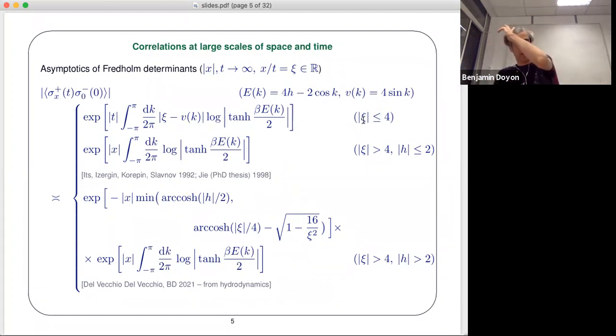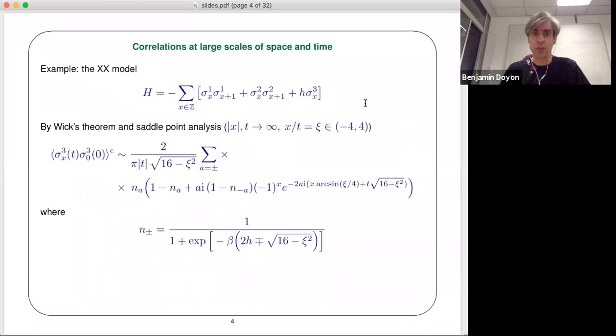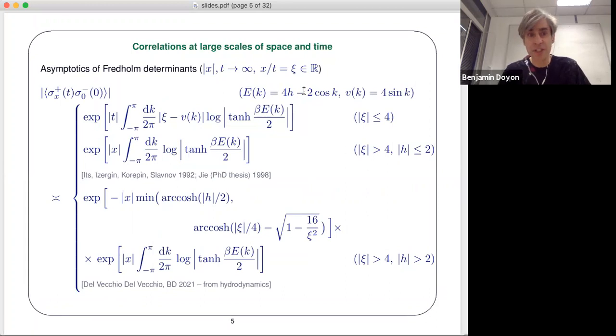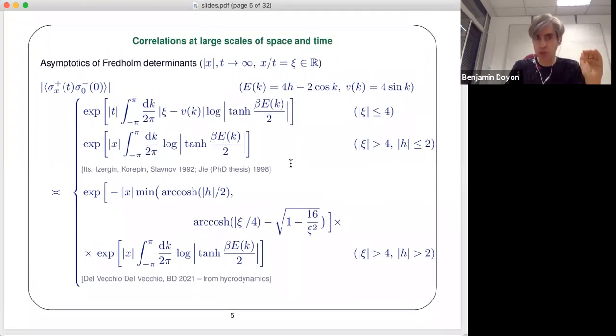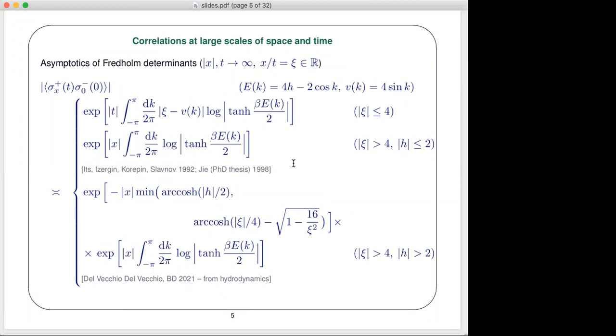If psi is smaller than 4 max, so this is in the time-like regime, then you get this form. If you look in the space-like regime, you get that form. And it also depends on the magnetic field that you put in your model. The magnetic field, of course, changes the structure of the spectrum, but it actually changes even the asymptotics of this two-point function in the thermal state. So the magnetic field tells you if you have a gap or not. But this is not at 0 temperature, so the gap shouldn't matter. But it looks like it changes the formula a little bit. I think the formula is the same.